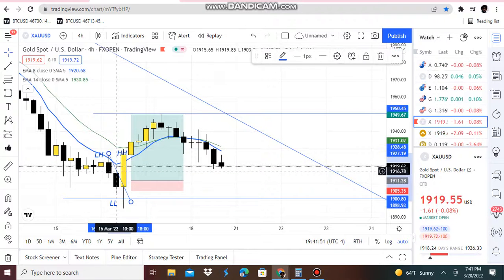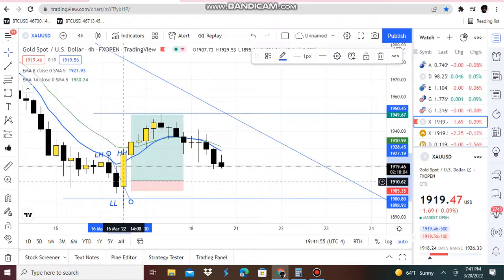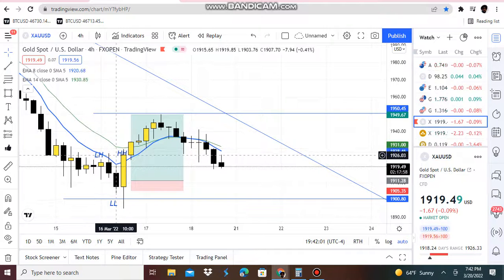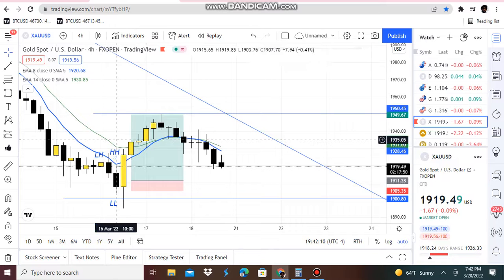Boom. This trend line is no longer valid. Breaks this trend line right here. This trend line is no longer valid. Breaks this lower high right here, making a higher high above that. And then the next 4-hour candlesticks, this is all from March 16th to March 17th. And we see price go all the way up to our psychological level, 1950. So extremely important to understand.